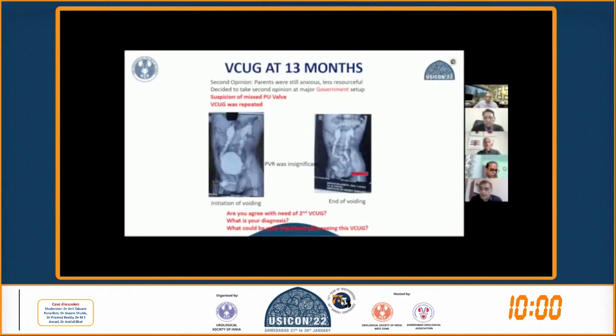Yeah, I think my diagnosis is still the same. I don't see any posterior urethral dilation. I don't see any trabeculations in the bladder. I'm not worried about an obstructive process. He has high-grade reflux. Those ureters are a bit tortuous, bulbous, but he voids nicely with a small PVR. So I agree with the diagnosis.